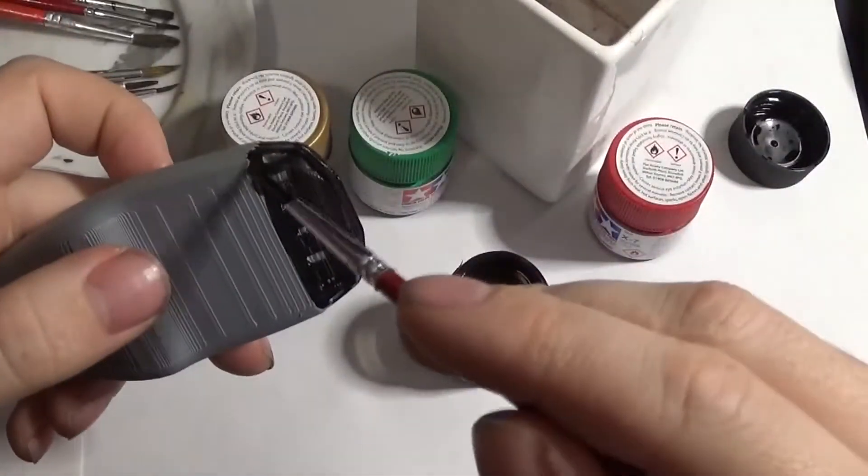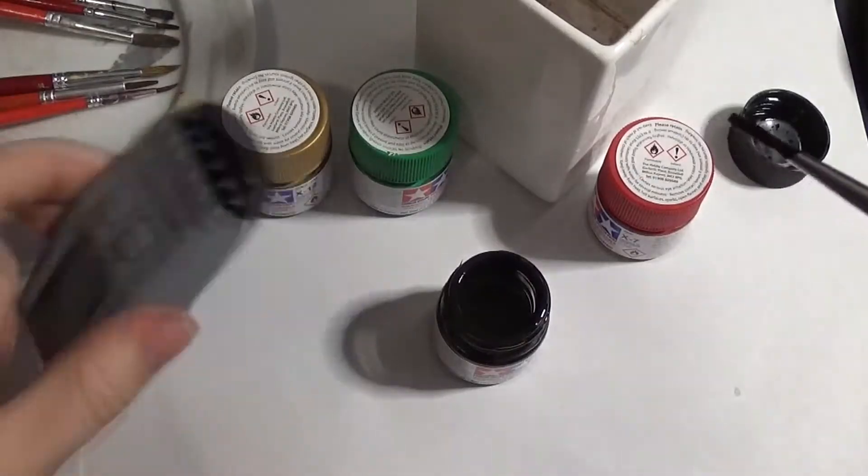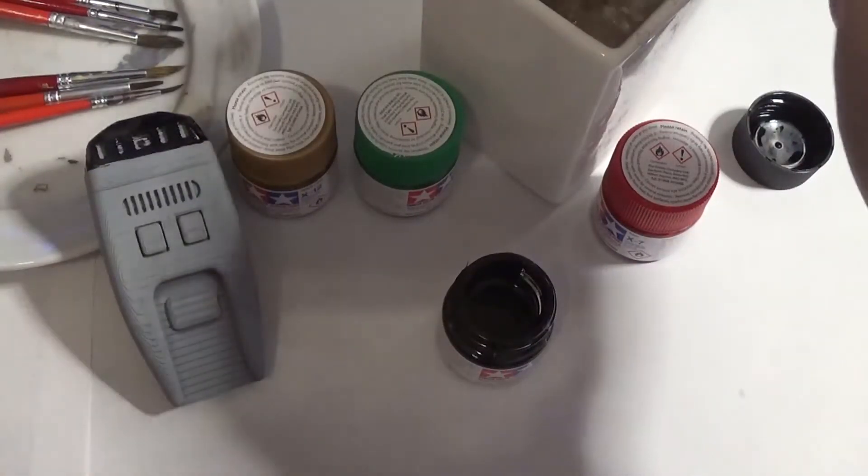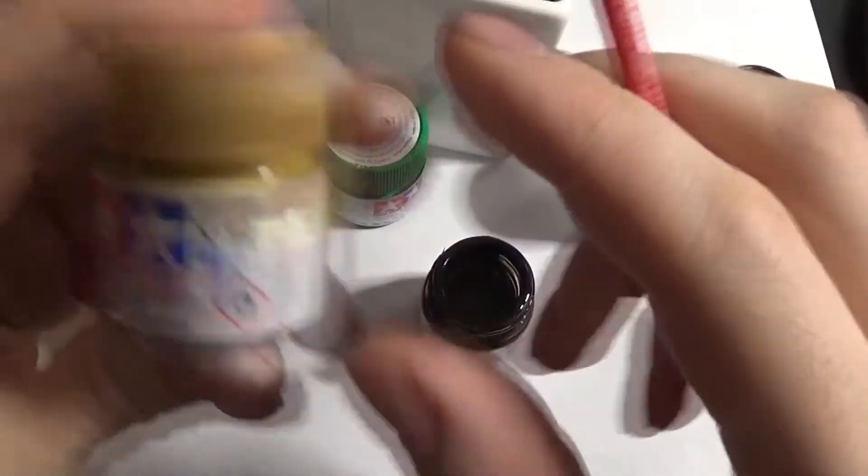Yeah I'm happy with that. That's looking good. Quick little touch up there. So I'm not worried about the black inside the little bits. And always wash your brushes. Always remember to do that. Now onto the X12 gold leaf. Pry that open. There we go.